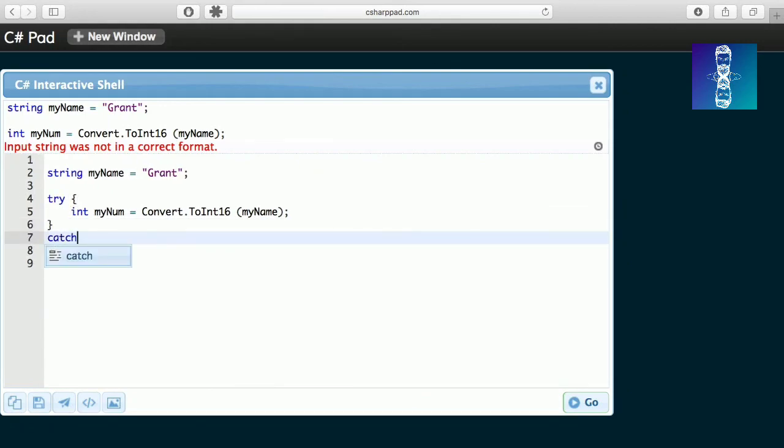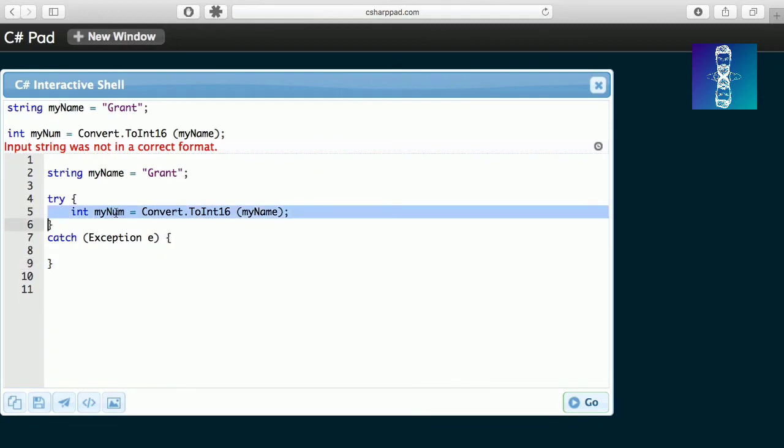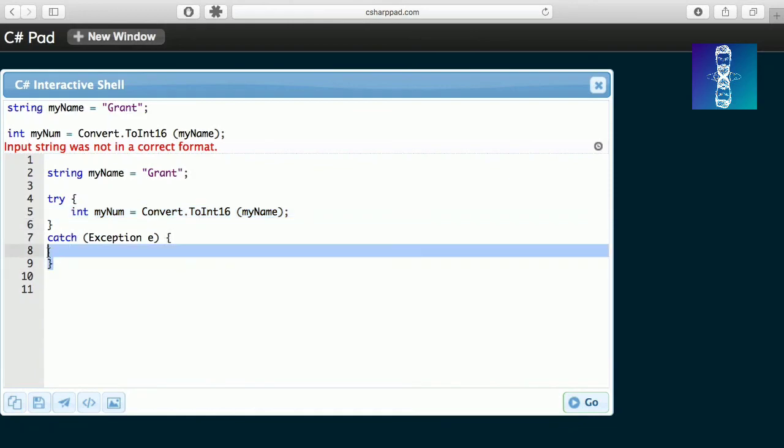And then we type catch, open brackets, Exception e, open and close curly braces. Now, anything that gets attempted inside of try, if it fails, the error or the exception is passed over to catch, and we can execute a bit of code based on the assumption that something has failed.